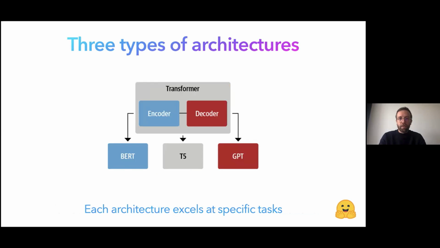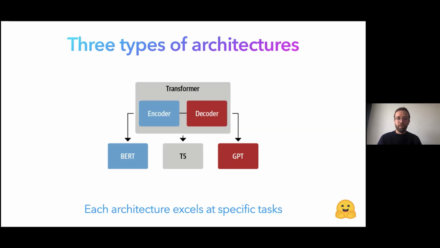Good. So when people talk about transformers, it's kind of an overloaded term. The transformer architecture initially is what I just showed you with the encoder and the decoder block. But people also refer to BERT and GPT as a transformer. BERT is like the very famous model from Google that's really good at natural language understanding. So if you want to build a sentiment classifier or an entity recognition model, then probably use something like BERT. And GPT, the GPT family, is really good at generating text.